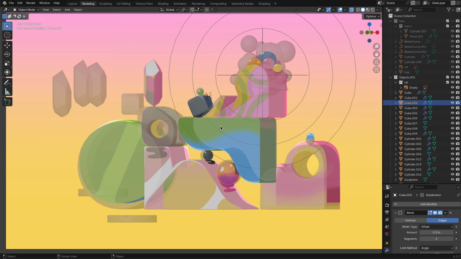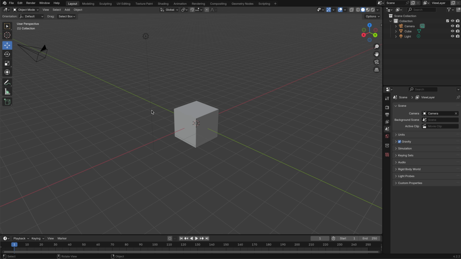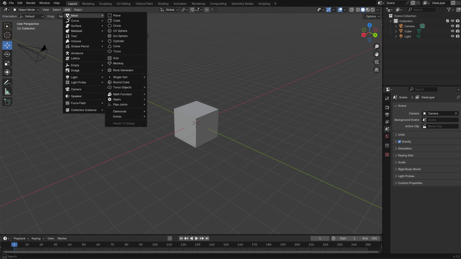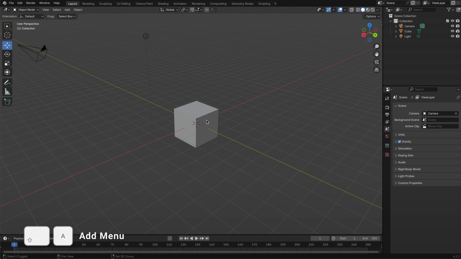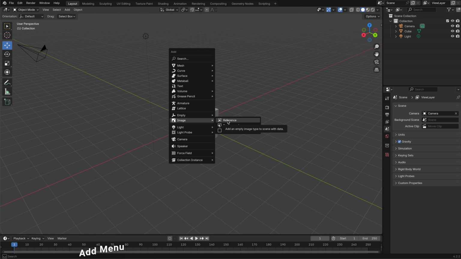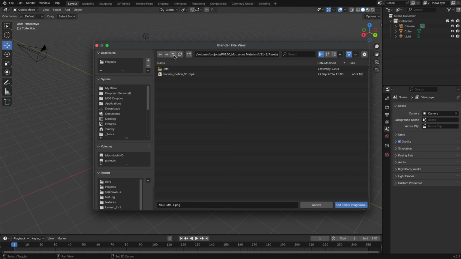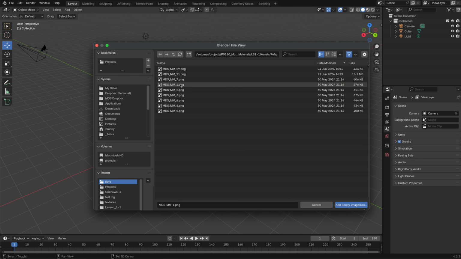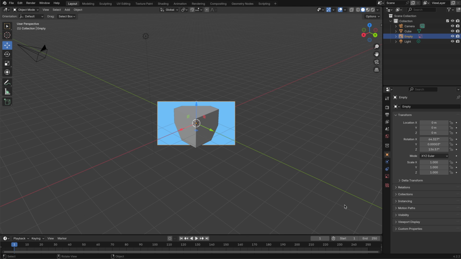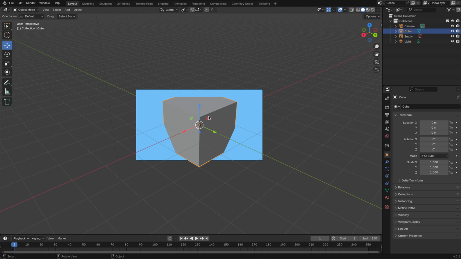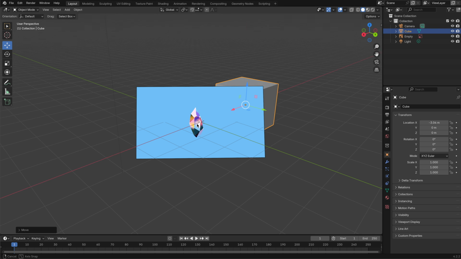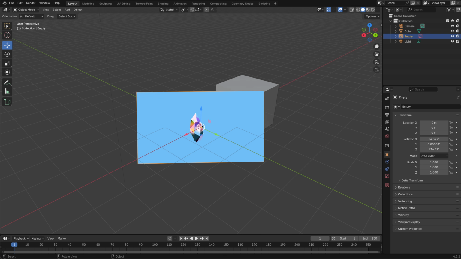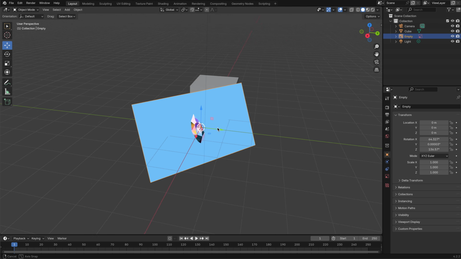Let's add a reference image for our crystal. In Blender, go to the Add menu, select Image, and then choose Reference. Or press Shift-A for faster access with the same menu structure. In the window that opens, select your reference image. Using reference images helps maintain correct proportions and ensures your model closely resembles the real-world object. This is a key technique in both professional and hobbyist 3D modeling.